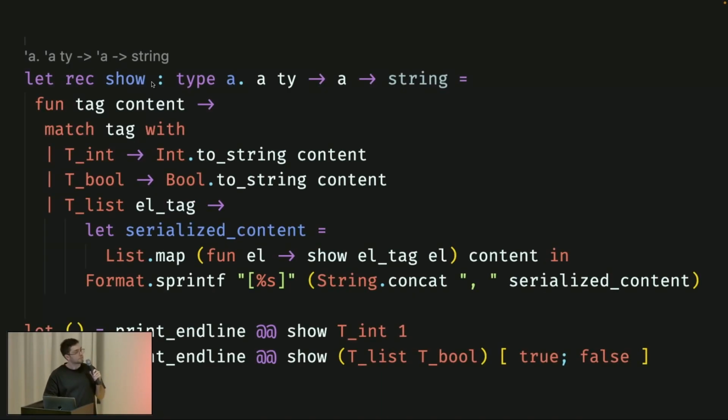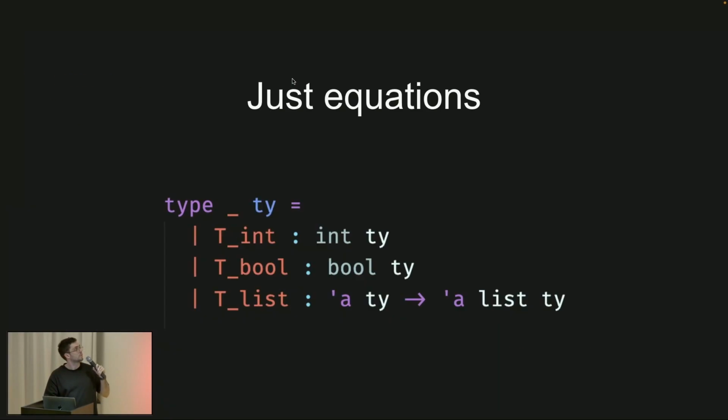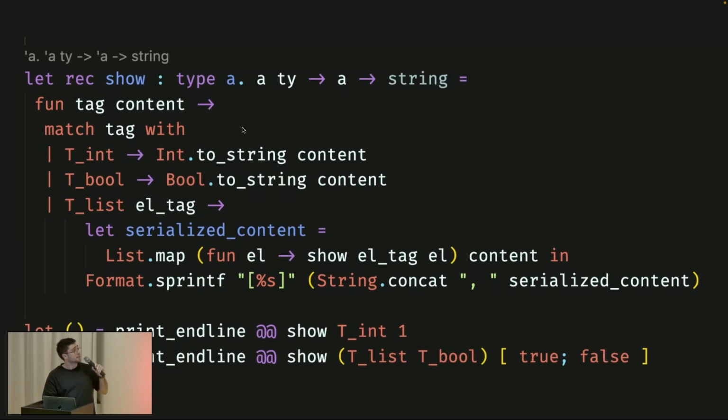This is a classical function that we can do. This function works for all the supported types. And again, for all a, a to string. Again, this a looks generic, but it only works for those cases. And again, same conversion. We see content here, it's going to be an int. Here, it's going to be a bool. Here, it's going to be a list. But you can see that we have the tag indicating what the type of the elements is. And I can just serialize the elements and concatenate. And then I can call it like this. So you do show to int, to list, to bool. And this function works for both of them.